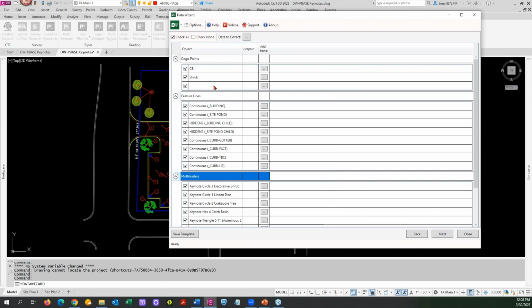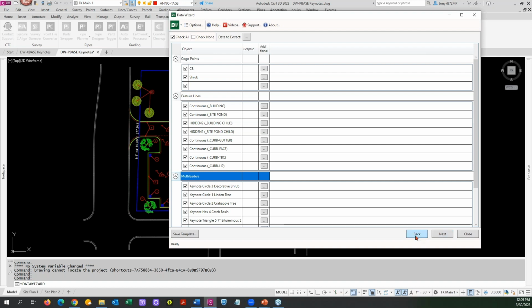You could put them in as blocks if you wanted to and give them a description. I chose to put COGO points in just for staking purposes, mainly if you want to export them. Then you'll have the coordinates and whatnot, which don't show up. Well, they can show up if you want them to. For this, we don't want to.